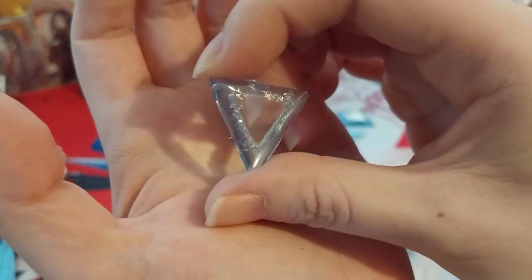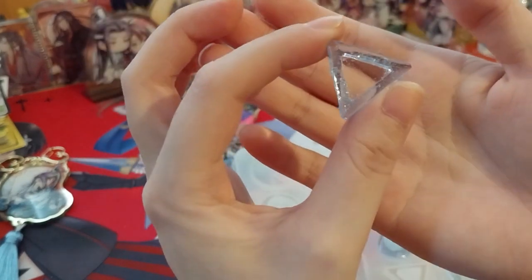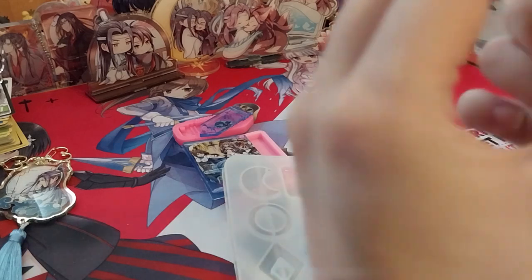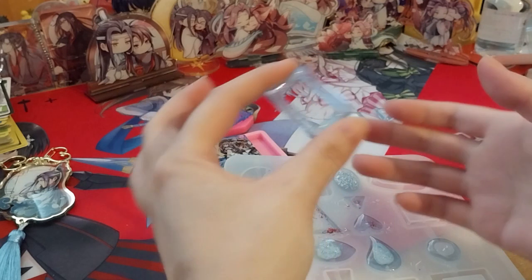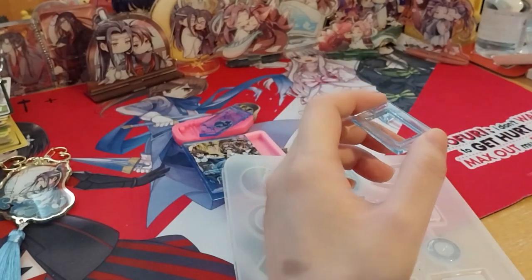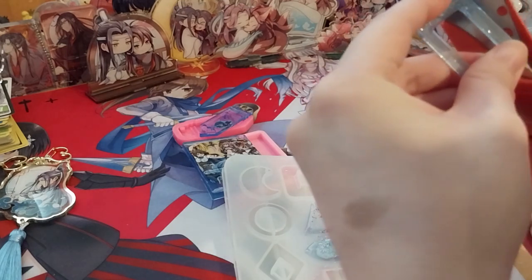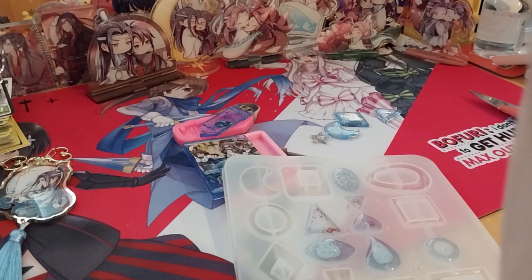Here's just a normal diamond with some silver glitter. For this one I could do a different pattern and different color in the middle — fill it in with new UV resin. This one I actually did manage to avoid the middle, so with this I could actually put it on some clear tape and use it like an open bezel and put something on the inside and cure it. There are a couple of bubbles, but overall it's pretty nice. I'll have to reseal the glitter in there properly.